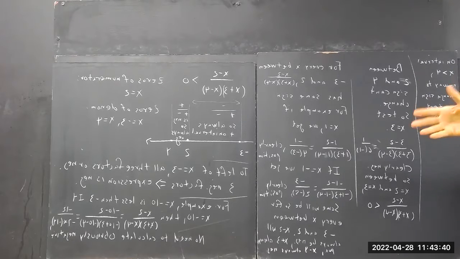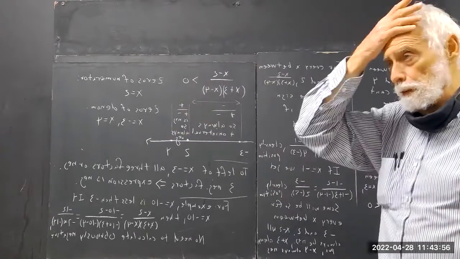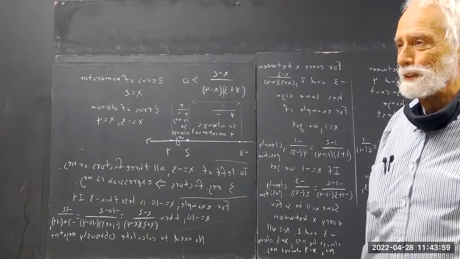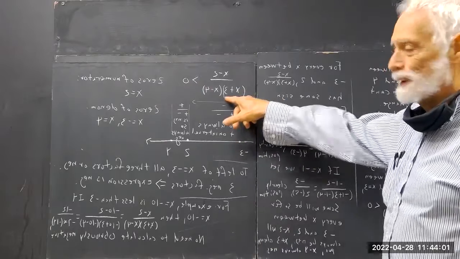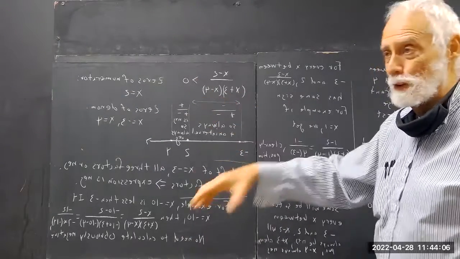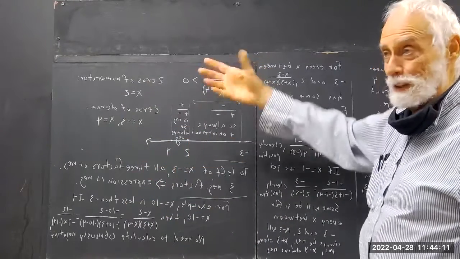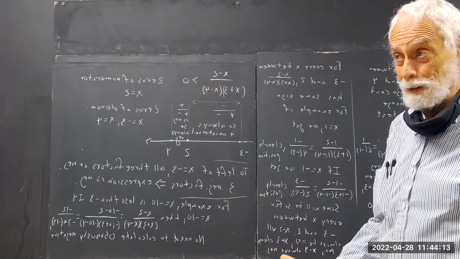5 wouldn't have been a bad choice. 13 wouldn't have been a bad choice. Any number greater than 0. 794, well, you get an obvious result. If x is 794, 794 minus 2, is that positive or negative? Well, obviously it's positive. 794 plus 3, obviously positive. 794 minus 4, obviously positive. It's so big that the minus or the plus, a small number, isn't going to make any difference.